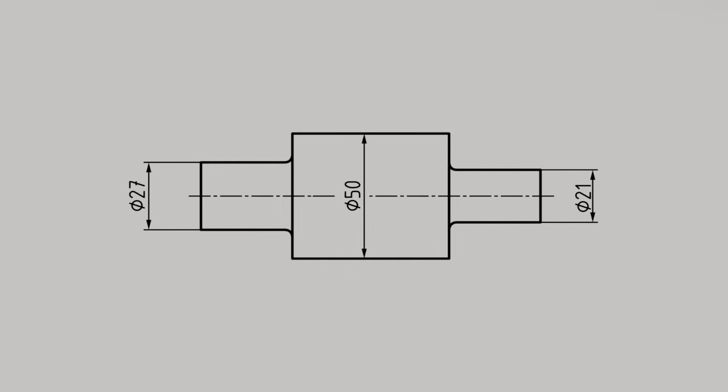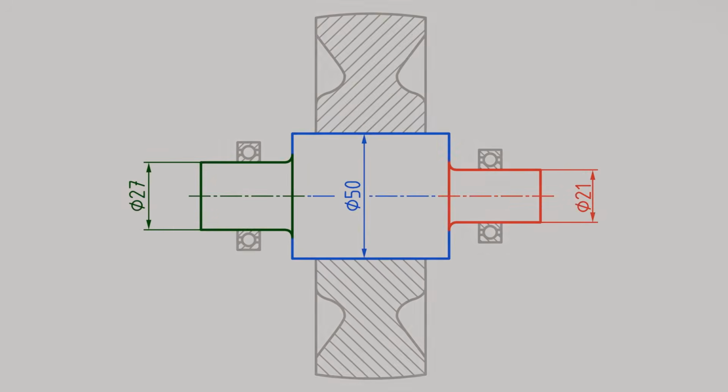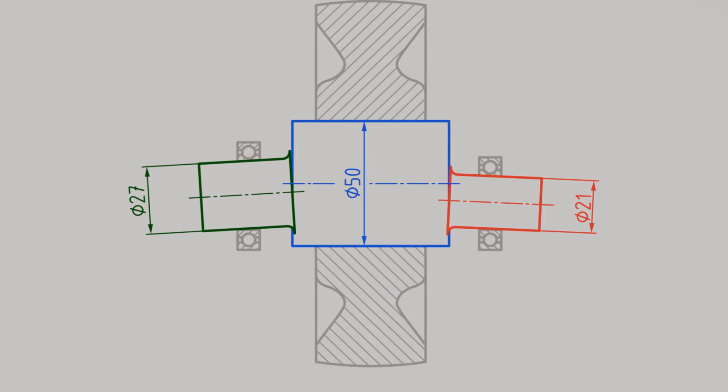Let us consider the illustrated example of a shaft. The shaft shoulders at the ends are intended to serve as bearing seats for rolling bearings. A pulley is mounted on the middle shaft section. Thus, the shaft essentially consists of three geometric sections, which are shown here in different colors. These sections must be regarded as independent geometry elements that may deviate more or less from the ideal shape of the technical drawing both in form and in their position relative to each other.